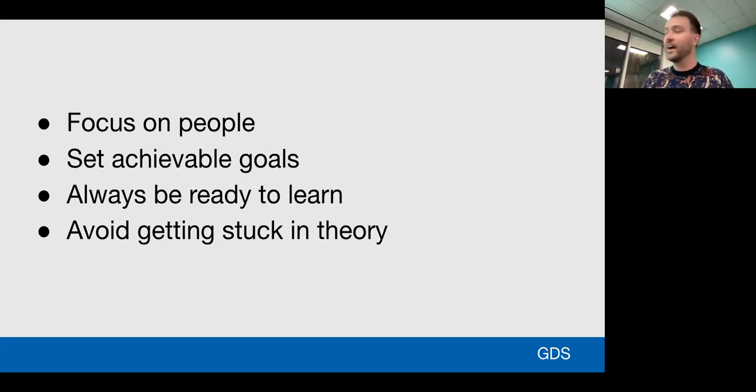And the last point I have to help is avoid getting stuck in theory. So there is theory around accessibility, but don't just stay there. Go out and actually put it in practice, do some things, try some things. The more practical you go, that gives you space to learn as well and reach goals.